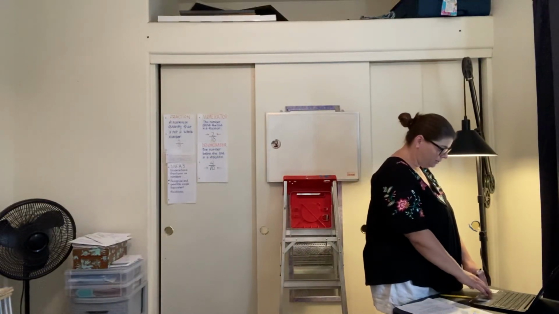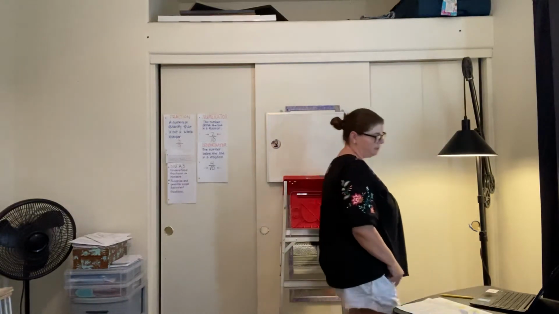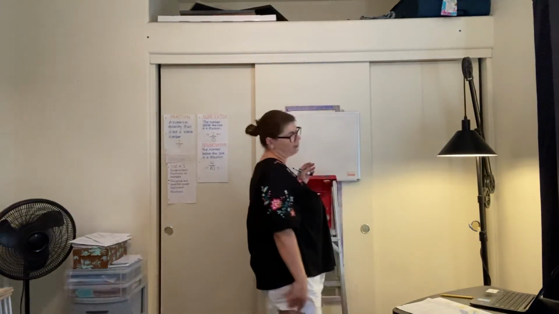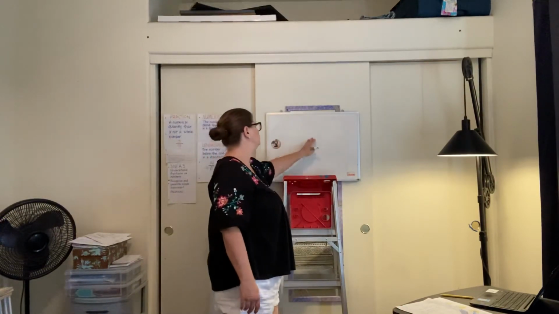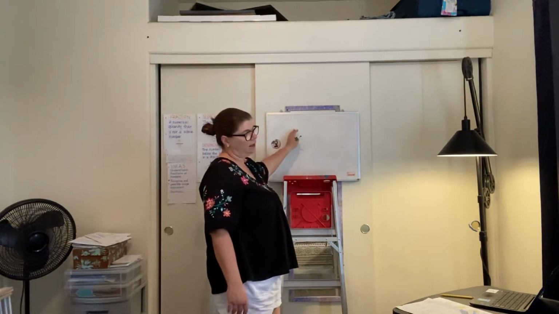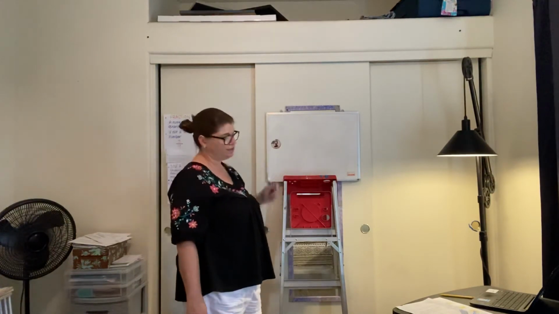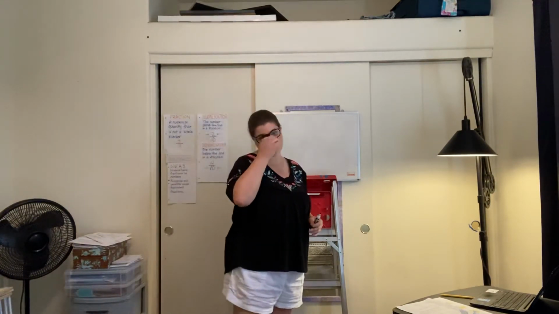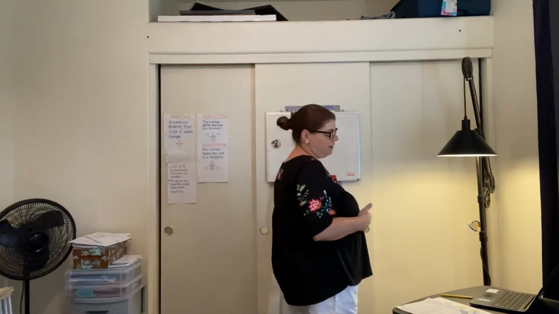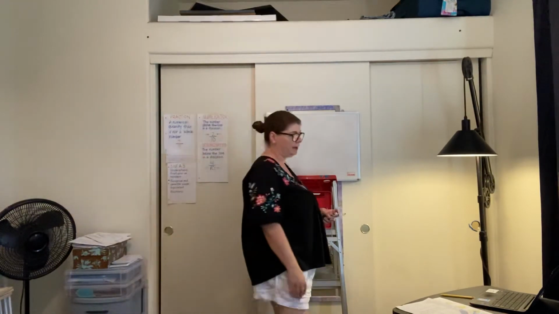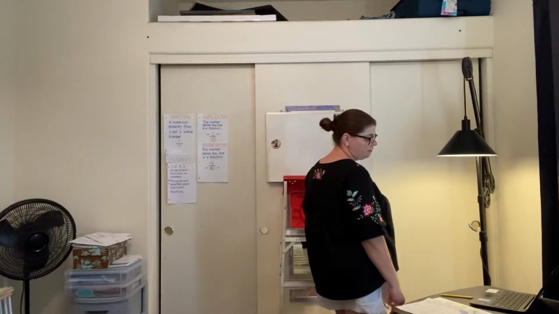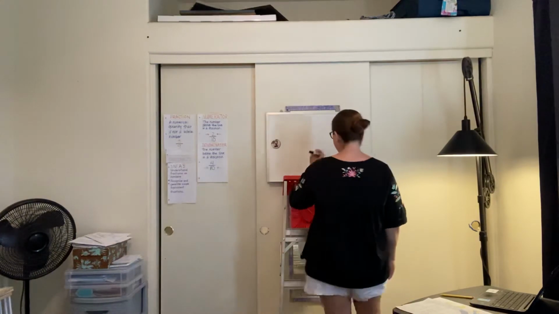So on your worksheet, we're going to kind of do the opposite of what we've been doing. So we've been using the diagrams and coming up with our equivalent fractions. Today we're going to do the opposite, and maybe this will help you understand. You're going to be given the fractions and the diagrams, but you're going to have to color in the parts. Okay, so let's do one together. Let me do one for you.